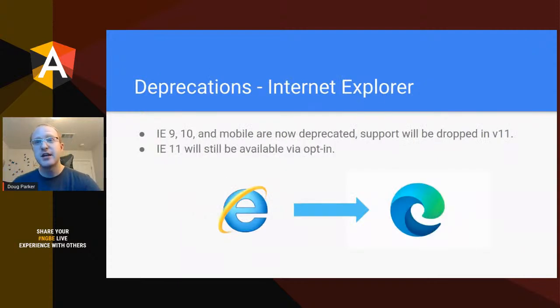We've also had extensive discussions with the community, and we've ultimately decided to deprecate IE 9, 10, and mobile. Essentially, in our discussions with partners in the community, we've discovered that these older versions of Internet Explorer just aren't worth the cost of supporting. You're talking about 0.1% of users. Microsoft itself doesn't support them. In fact, I think there's a blog post about IE 11 dropping support soon. Microsoft doesn't support them, jQuery doesn't support them. It's generally not worth the cost of supporting. And so we decided to deprecate them in V10, and we're going to drop support altogether in V11. So be aware of that.